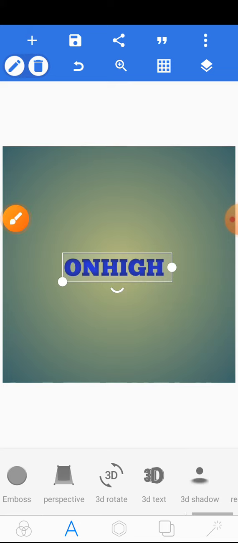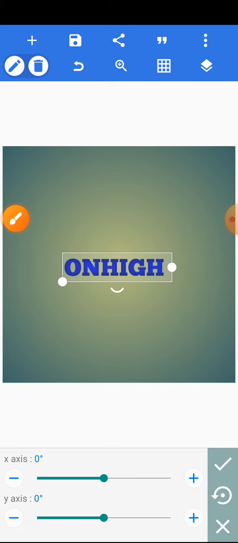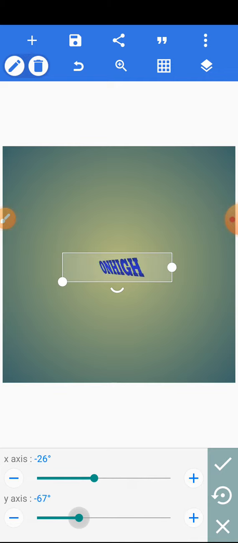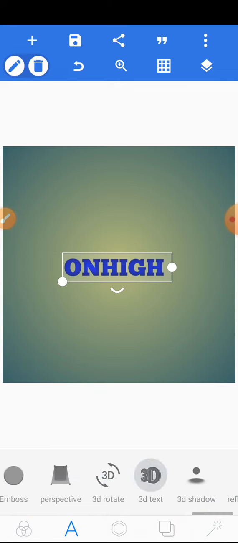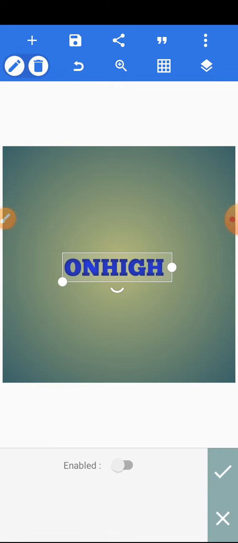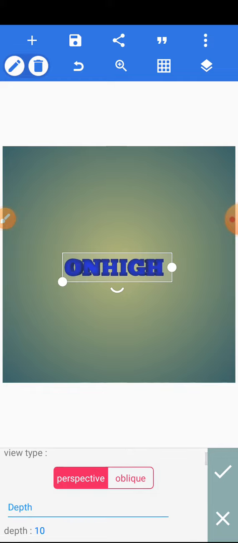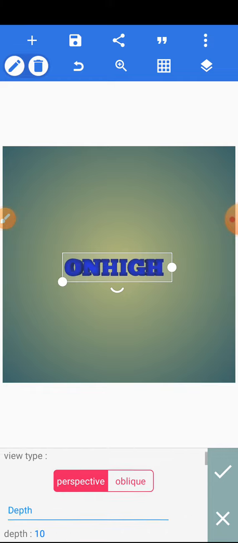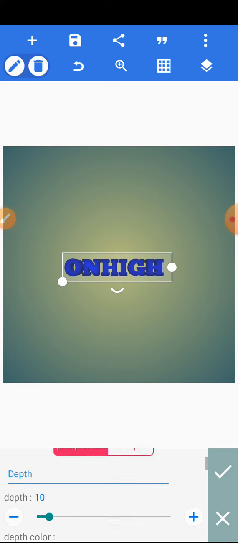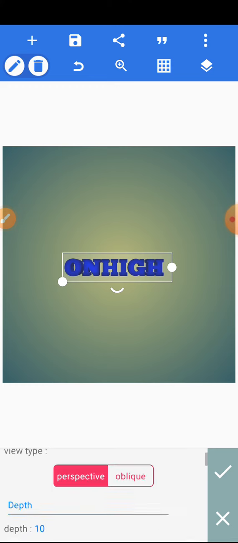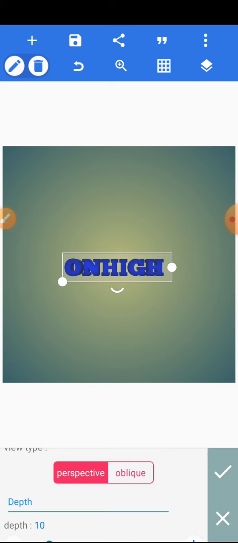And then we have the 3D rotate. This is where it allows you to rotate your text. You see that it has bent the text down, so it allows you to rotate your text as well in 3D form. This is 3D text. Now when you allow it, you see you have the perspective of it. You will know that now we have something like perspective and something like oblique as well.